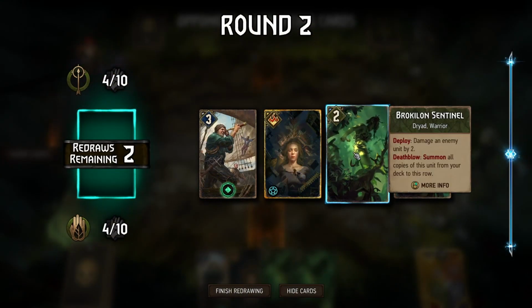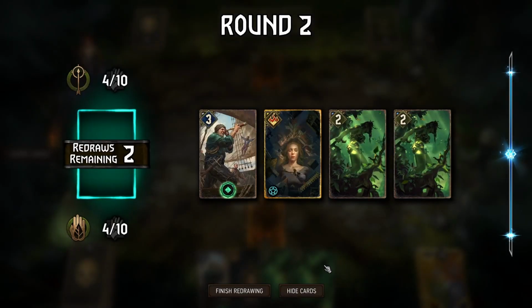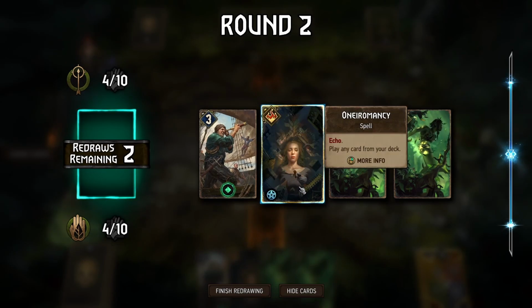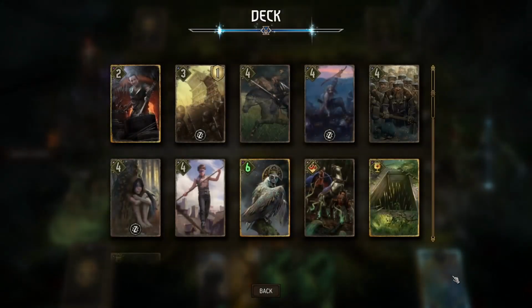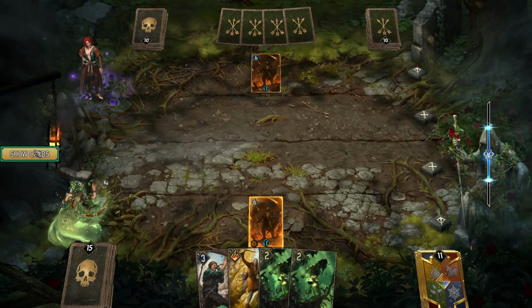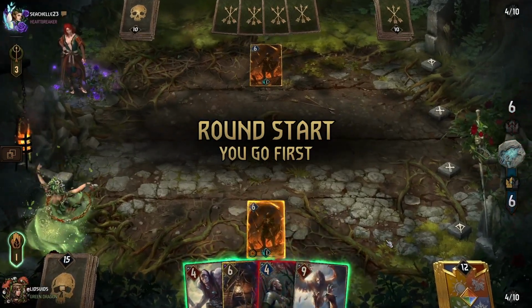We draw into both of our Brokilon Sentinels and that Echo to Nero, which we probably would like to keep in deck. Also, how did we get this? I don't remember. But we'll dump you, and now we've basically played all the cards that we really wanted to save. Besides maybe Eibhear, so we probably wouldn't like to draw into him. Was 100% expecting for me to have just jinxed that.